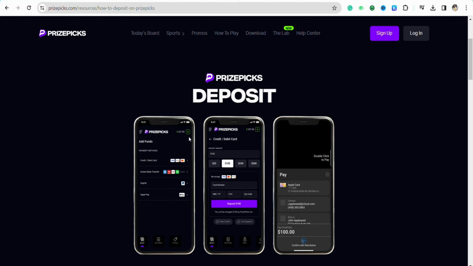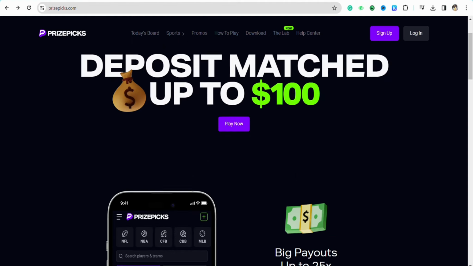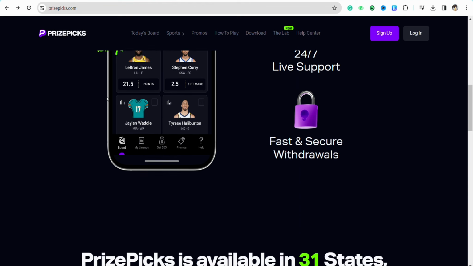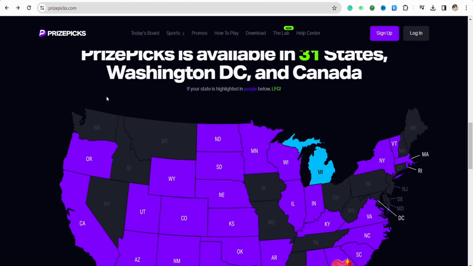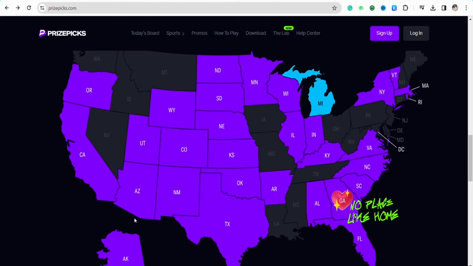Another possible reason would be that you are located in an ineligible area. As we all know, PrizePicks is not a universal application. It works in few states in the United States. So make sure that your state of residence is eligible for the PrizePicks application, then you will be able to make a deposit. For example, if you're living in a state where PrizePicks is not available, then PrizePicks will not accept your payment method. So if you find yourself in that category, make sure to correct it and enter the details of a residence where PrizePicks is available.